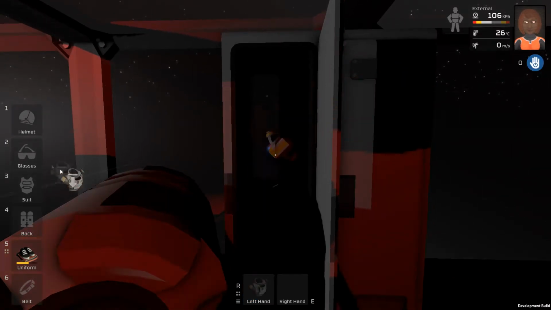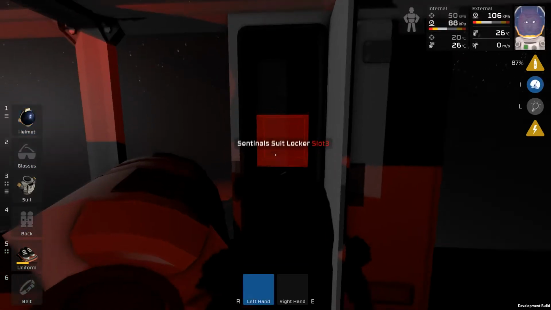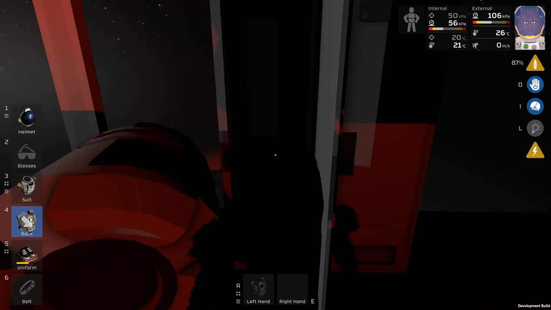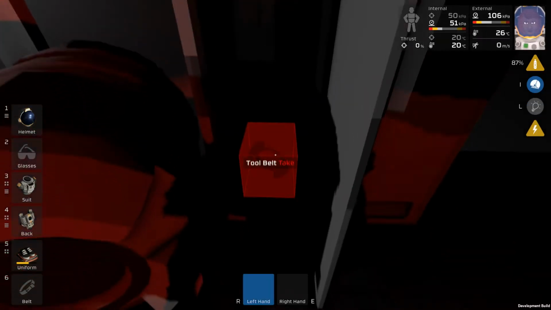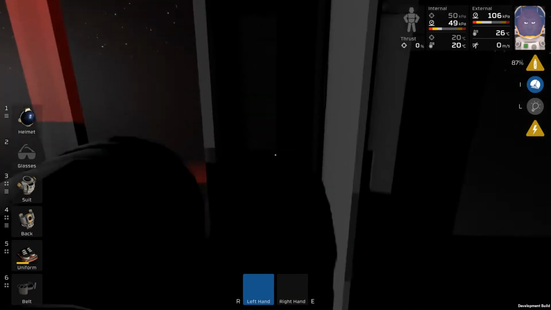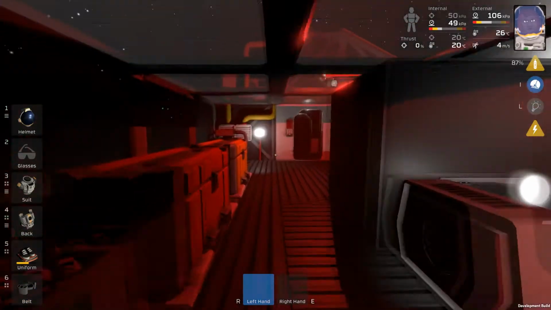Well, I'm going to now put my suit on. Put my space pack on. And take my tool belts. There we go. I got all my lovely suit parts.